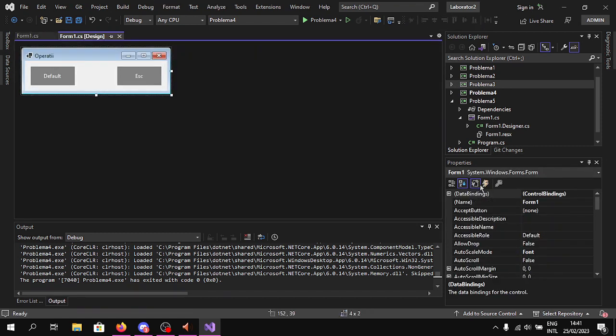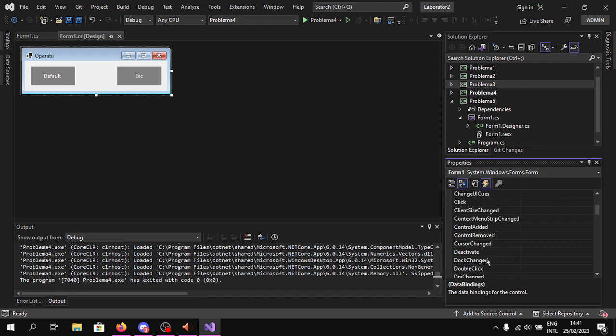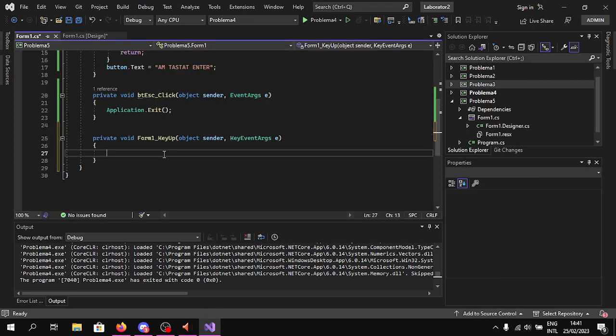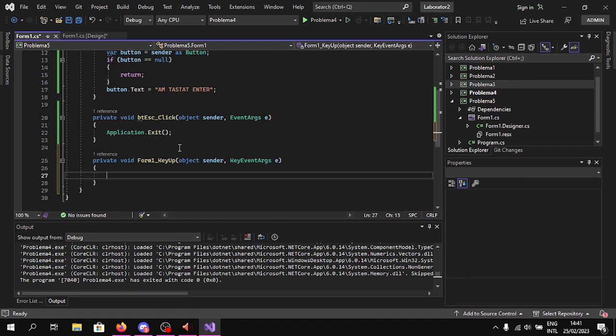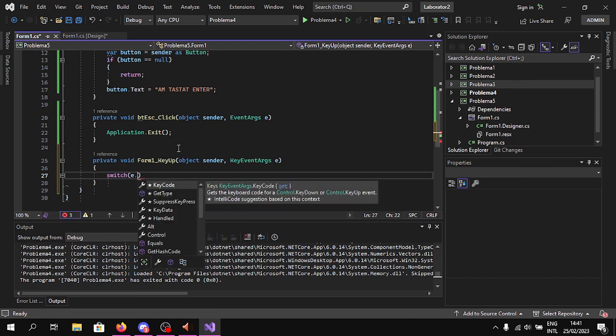Let's make the key up. E dot key code, I guess.